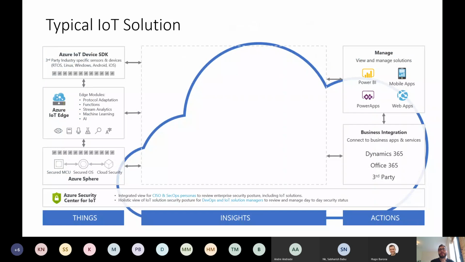If we look at the typical IoT solution, we can break it down into things, insights, and actions. On the right, the actions column is a set of business applications that allows you to visualize the data coming from your IoT devices and take actions based on this data.